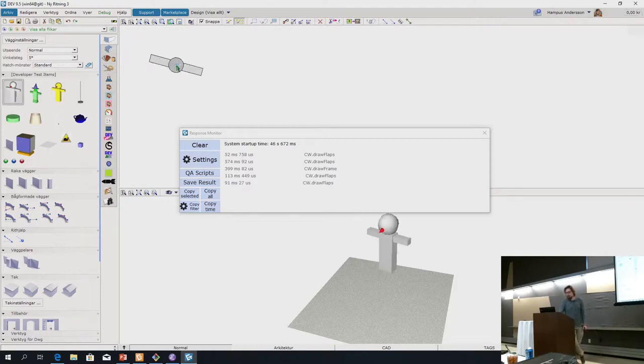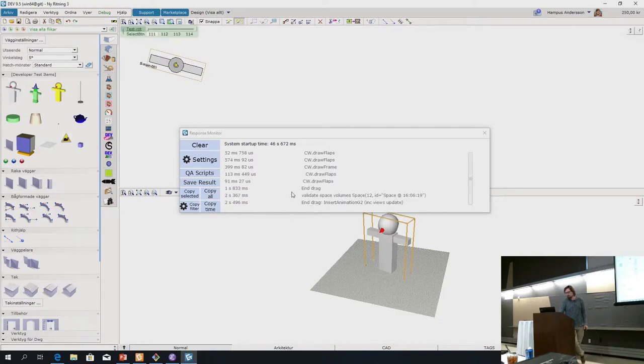But if I insert something, it will tell me how much time it took to insert it. This is how much time end drag in the animation took, and then you have validate space for them. That's how much time from the animation started inserting to when the background task started working again. So that's a decent measure of the total insert time of the snapper. Yeah, that's the predefined one, and then you can easily add your own.